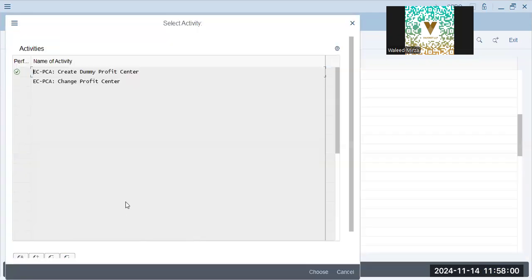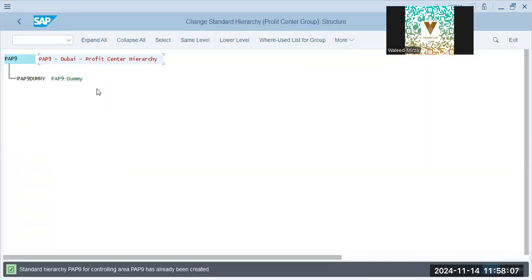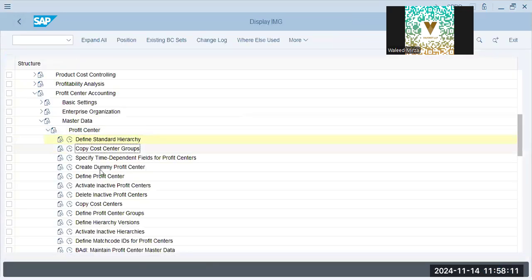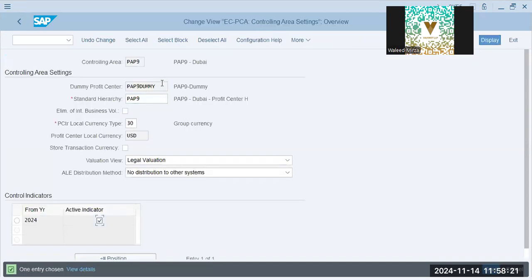Now this will be in the standard hierarchy. If you go and see, we have a dummy already assigned now after we made it. And if you go in basic settings, controlling area settings, now we have automatically the profit center, which is a dummy.